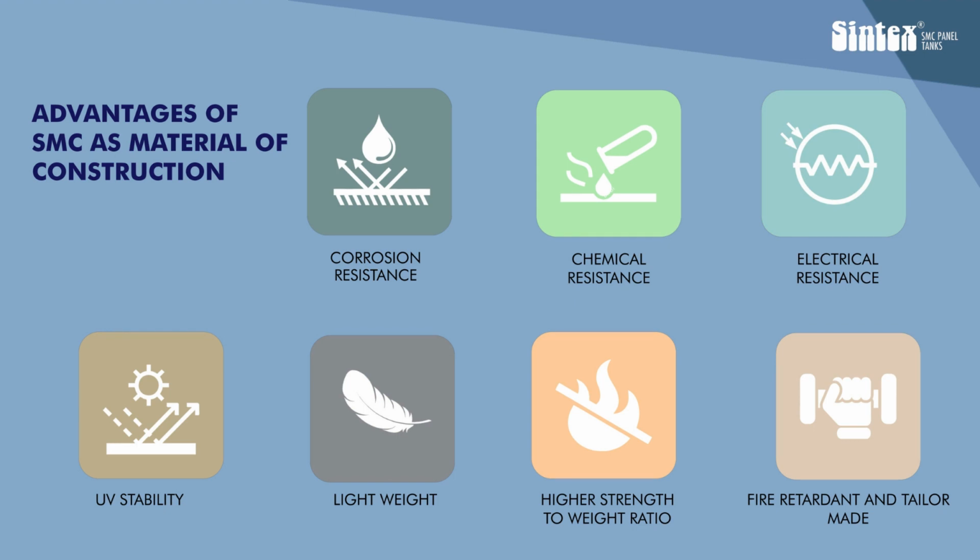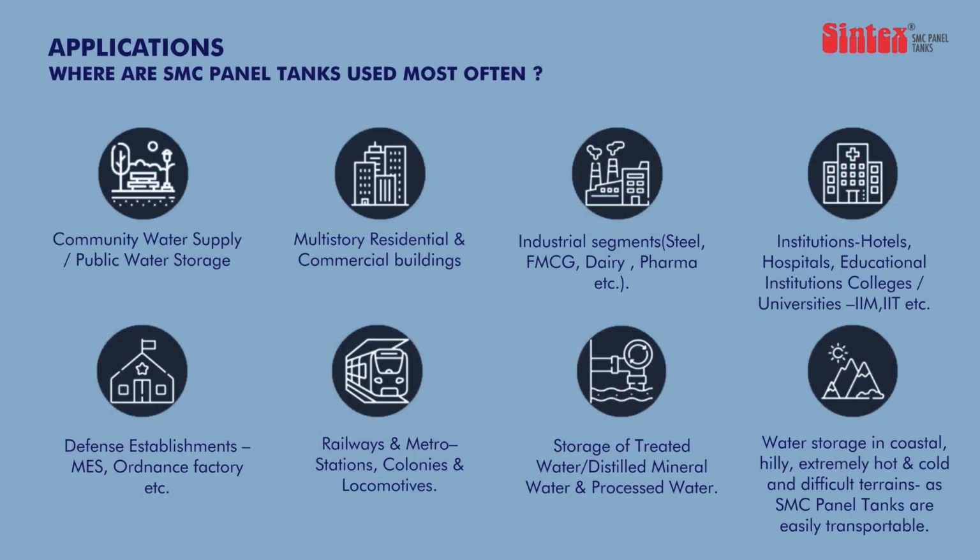If you are wondering where these tanks can be installed, then here are 8 areas where SMC panel tanks find their application. As mentioned earlier, these are used for large capacity water storage ranging from residential to commercial and community water storage. These are also very relevant for industries, institutions, government and defense sectors.